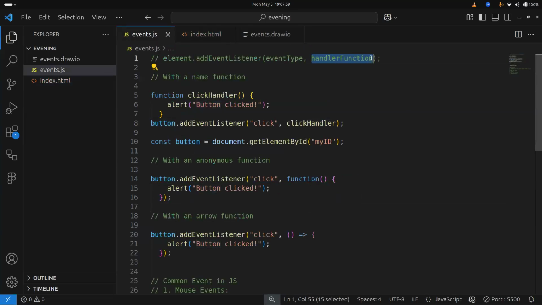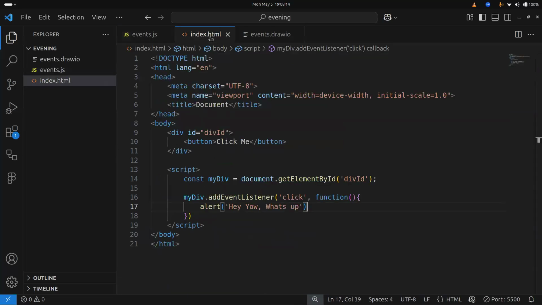So the function, remember, this is the handler function. You put the function just like this, as an anonymous function, or you can put the function outside with whatever you want to happen, then call this function inside there. Whichever way you want to choose, that's up to you. Just make sure your code executes fast and efficiently. So the function starts there and ends there. We want something to happen when you click, so let us go and see.